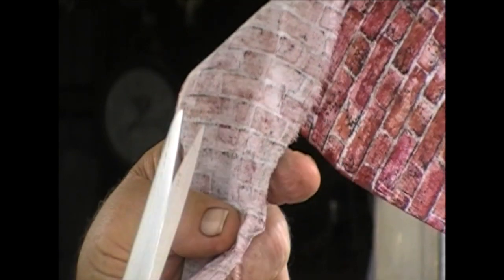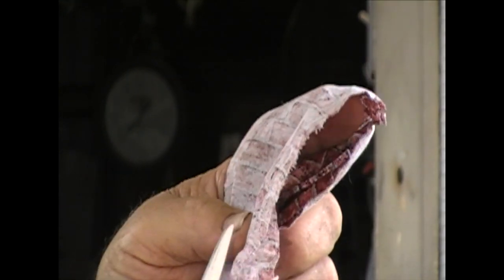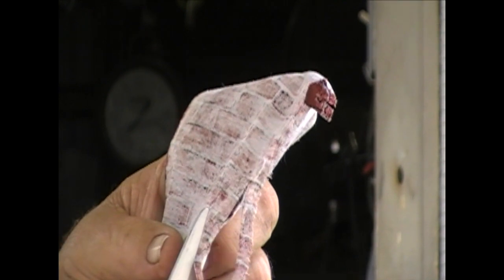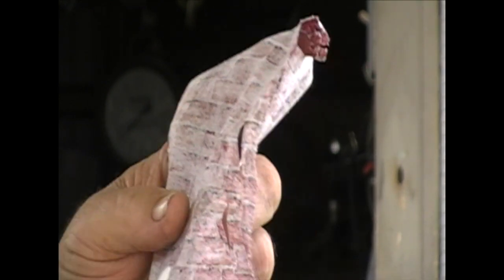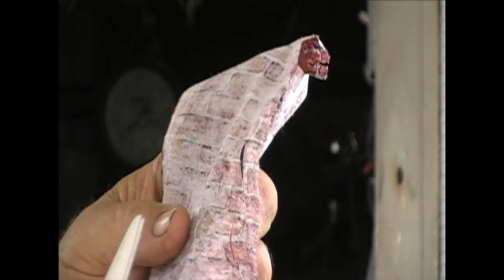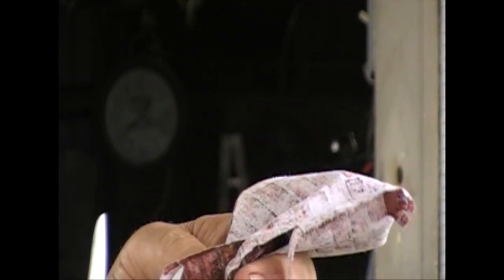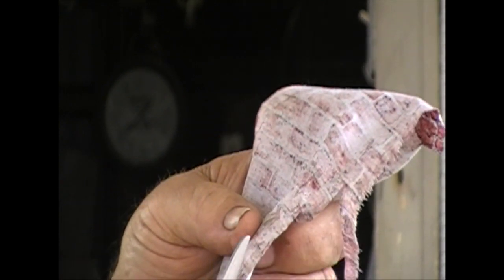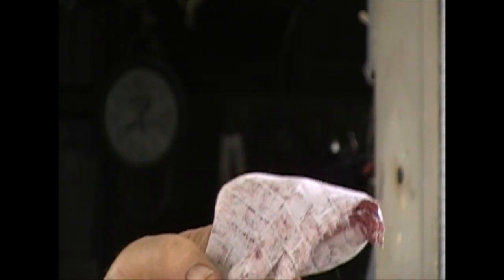What I mean is, if it was barely cutting, it would be pushing the fabric out. But I'm not. I am cutting 2 layers thick, and I'm slicing right through. There's no movement, and that's what the scissors world calls walking. There's no walking, because when it walks, it moves and it tears. We want to shear it. I'm back to that shearing stuff again. Right in there. That is a very nice cutting scissors.